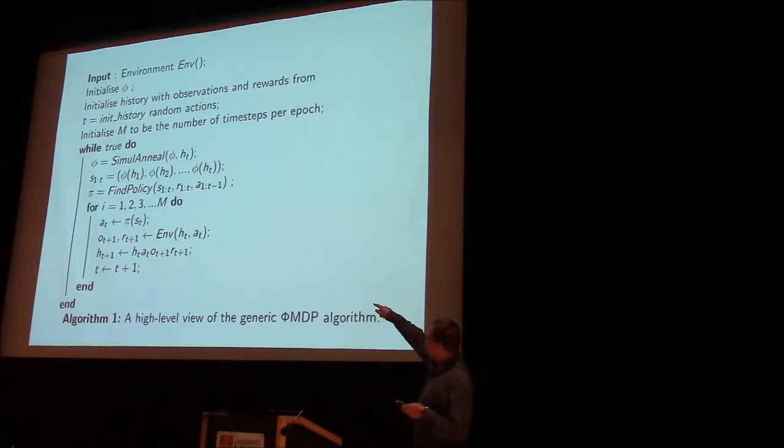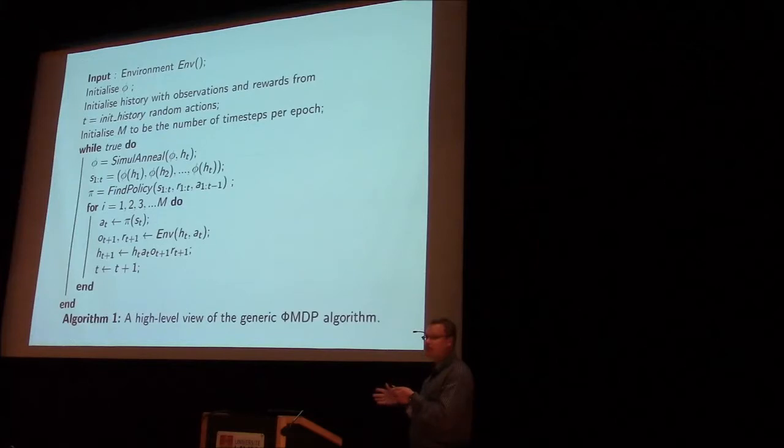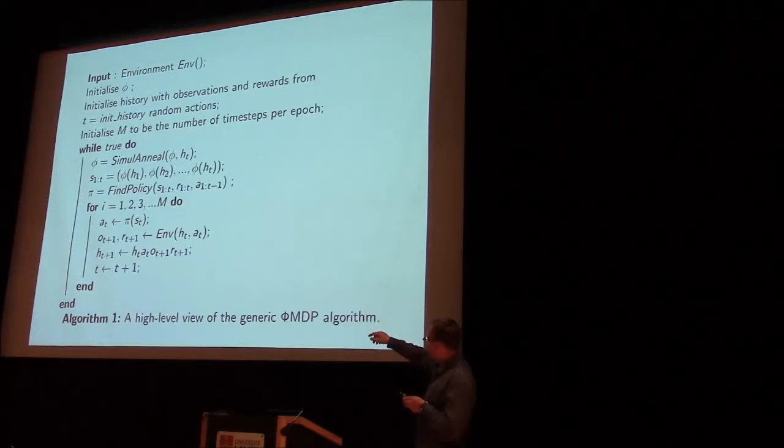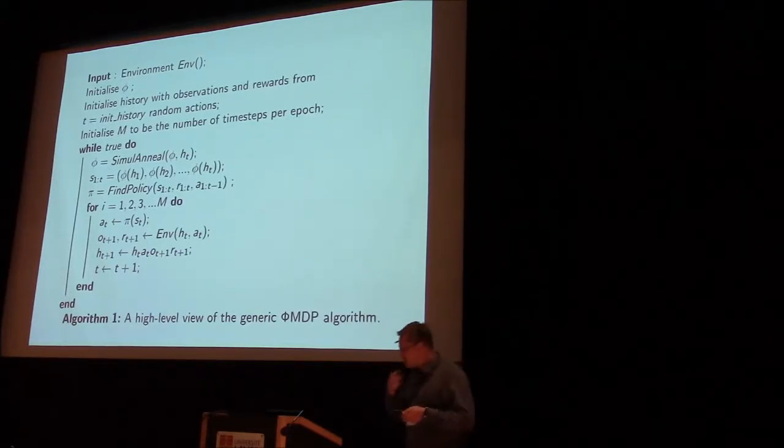You act in cycles. You do some random action first, as you have nothing else to do. You form this cost function based on the data, and you use, for example, simulated annealing to get the map φ if you have a discrete set, otherwise it might be some gradient procedure. Then you estimate a good policy in the MDP that has been created by the feature map. Then you act for a while, what we call an epoch, and you get new data. We feed that into the cost function, so it's a richer cost function representing more things. We estimate a new feature map φ, which can have more distinctions in it, and then we find a good policy in that MDP. We go in these cycles of different actions.